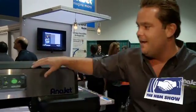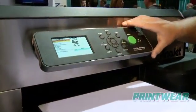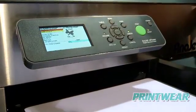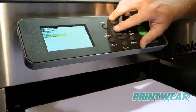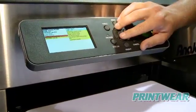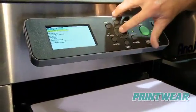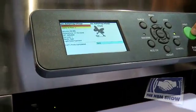We're going to go ahead and print one right now. It's very easy — you have 8 gigs of memory on your control panel here, so you can actually have up to a thousand images on the printer. You go to your jobs, select your job from your list, hit enter down here, you can display the job and see what it actually looks like, and then hit print.